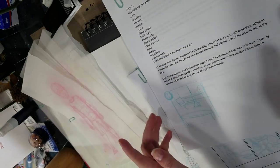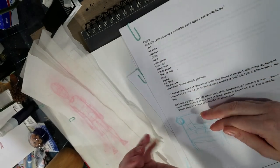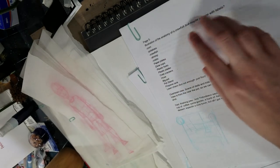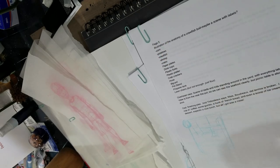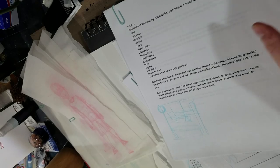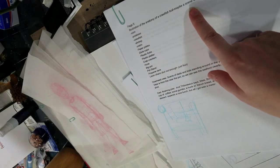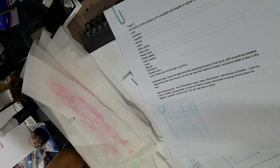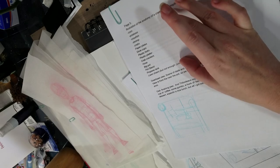The way I do my scripts is I write a synopsis and then I break that down into pages, and then I italicize the synopsis for that page and I tighten that into the script itself. So for here, this is the crawfish boil page. So it's an illustration of the anatomy of a crawfish boil, maybe a scene with labels. And then I list some of the things I wanted to include. This is all in italics. This was all from the synopsis.